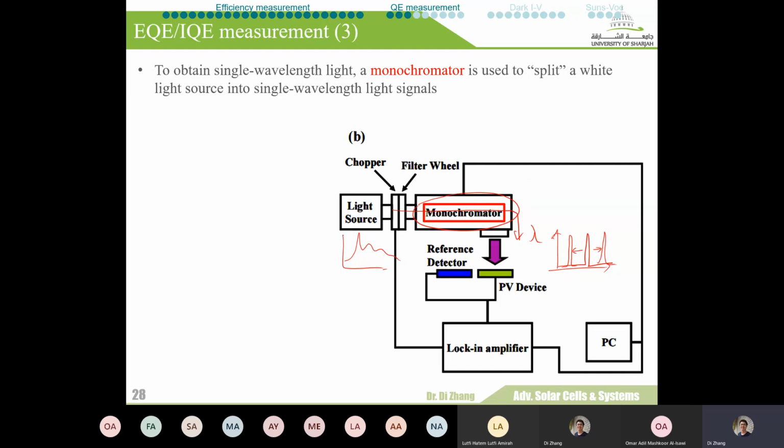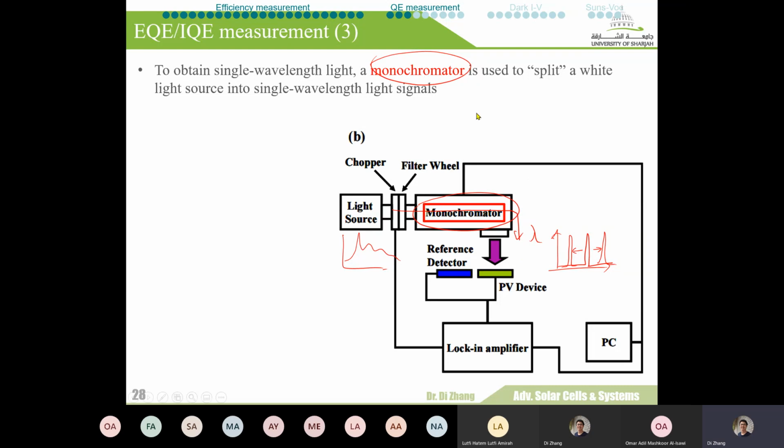Slowly we can scan the full range, and from there plot the final quantum efficiency versus wavelength. So this is the key component here. We need to have control over the wavelengths. This is something I would like you to know. This is the difference versus the efficiency measurements.